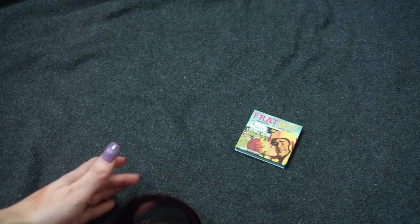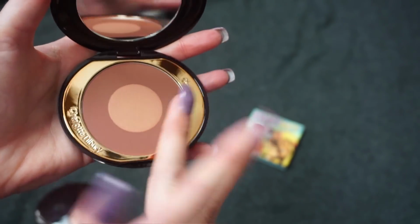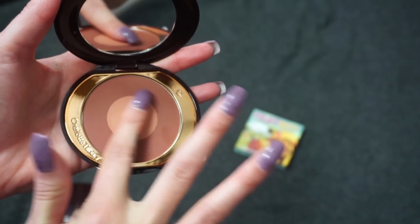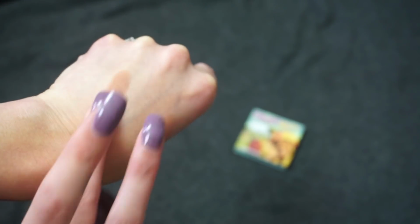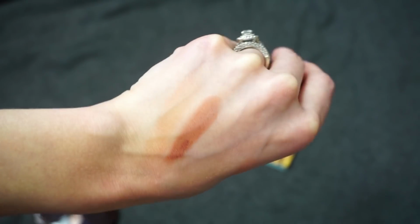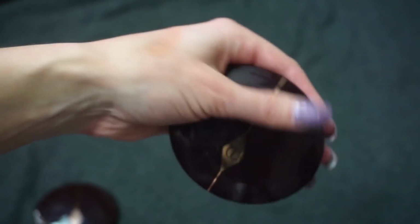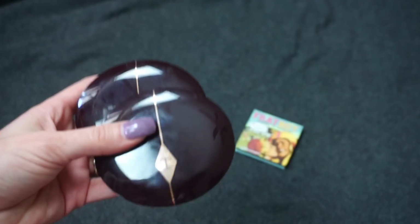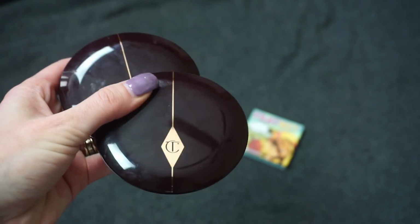These looked so good on, and they were so smooth and just easy to apply. I was really impressed. I know a lot of people speak highly of these, but I still was like, I just don't know if I want to spend the money on them. But wow, they are really, really beautiful. I think especially if you have a deeper skin tone, Pillow Talk Intense would work so well. I was really surprised at how much I've been enjoying these. And I've been wearing Pillow Talk more at this time, but I am going to keep both, and whew, I was impressed by those. I really was.